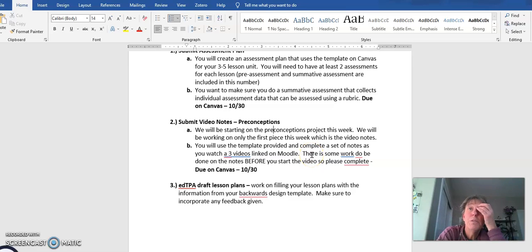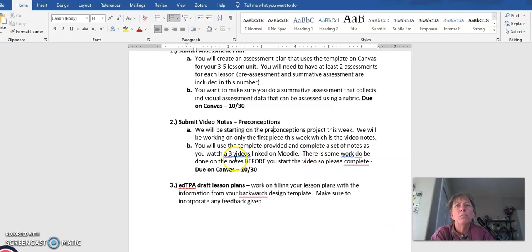And then as you're moving forward, you're going to start creating your lesson plans for your 3 to 5 lesson unit using your backwards design and your assessment plan to kind of fill in parts of it. And then over the next couple weeks, you'll include details. So we're trying to ramp up. Actually, you should be planning to teach these lessons in your classroom or in your educational setting if you're in student teaching by week 8. So trying to get those, at least a good draft of those, completed before then.